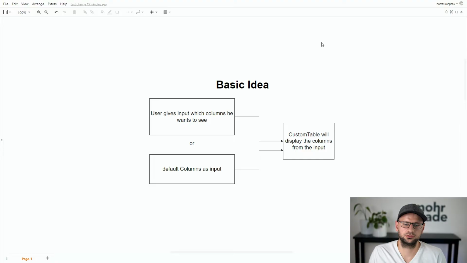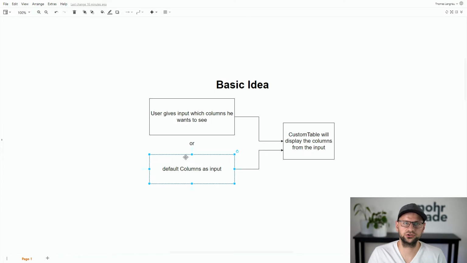So when I created a method where we define some settings for different metrics, I want it to be based on metric names and not on the column order. I created a diagram to illustrate my idea. So the simplest idea would be that the user gives an input which columns he wants to see, and our visualization just displays the columns he set. And if he does not set any input, we should have some system where we define some default columns instead.